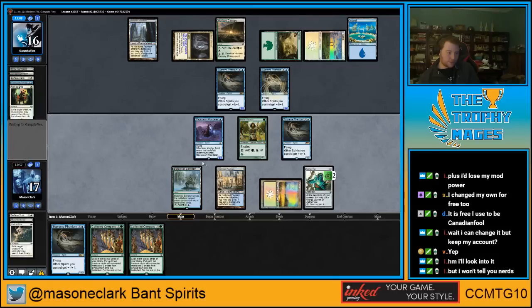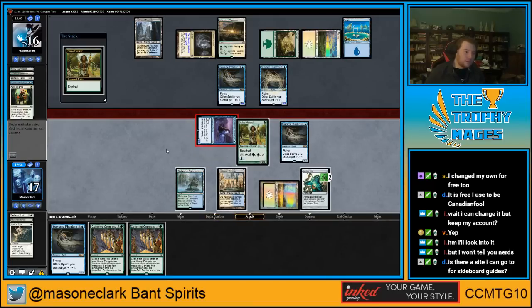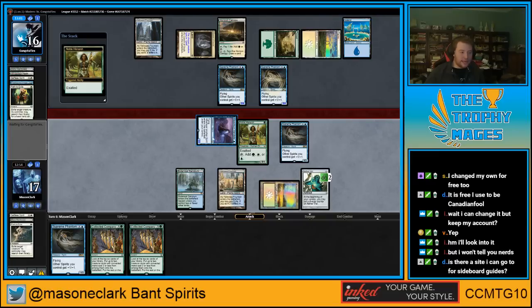So these are 2/4s. So if I attack here, it's a pretty big tell I have a Lord, but on the flip side, it attacks through everything, including a Spell Queller.